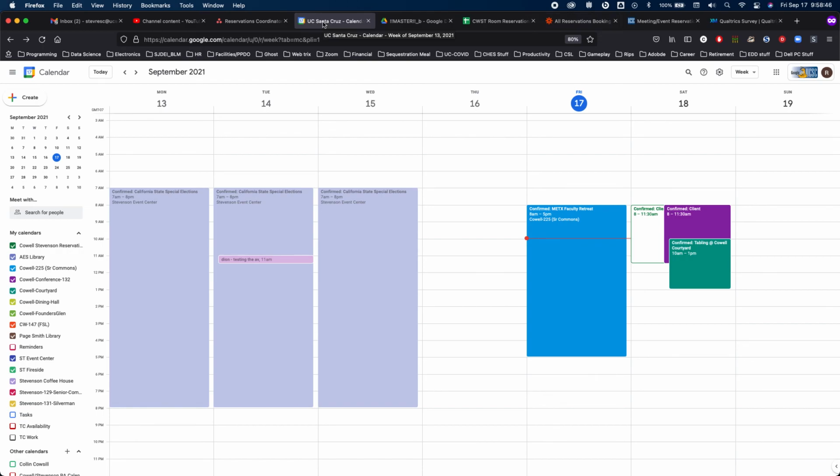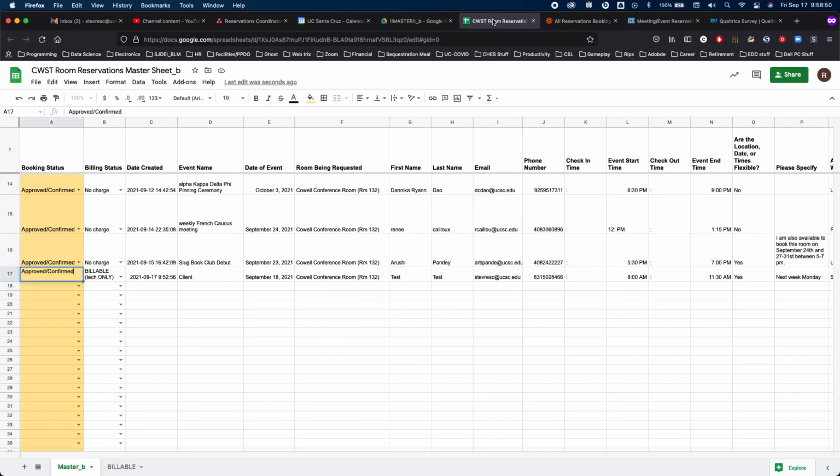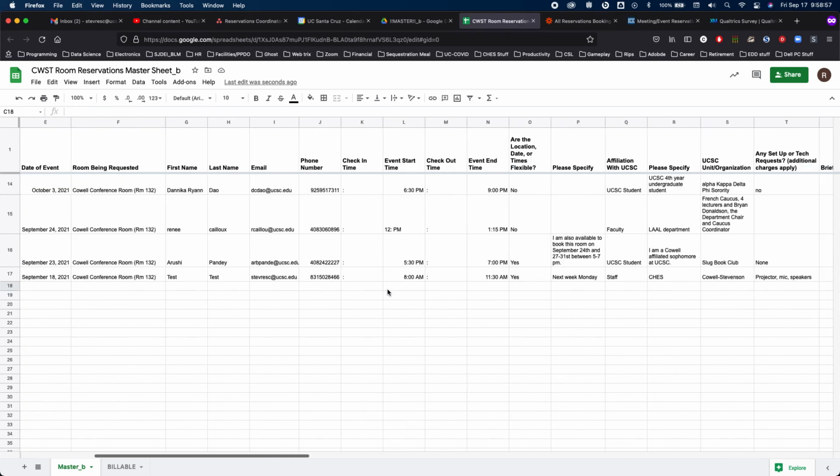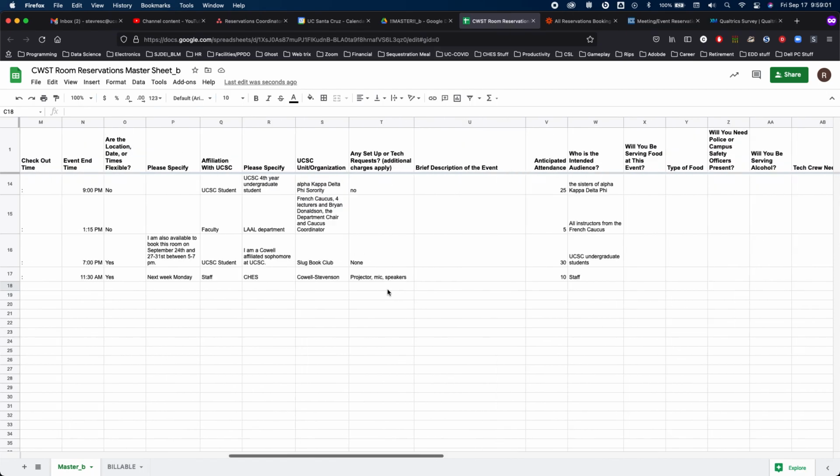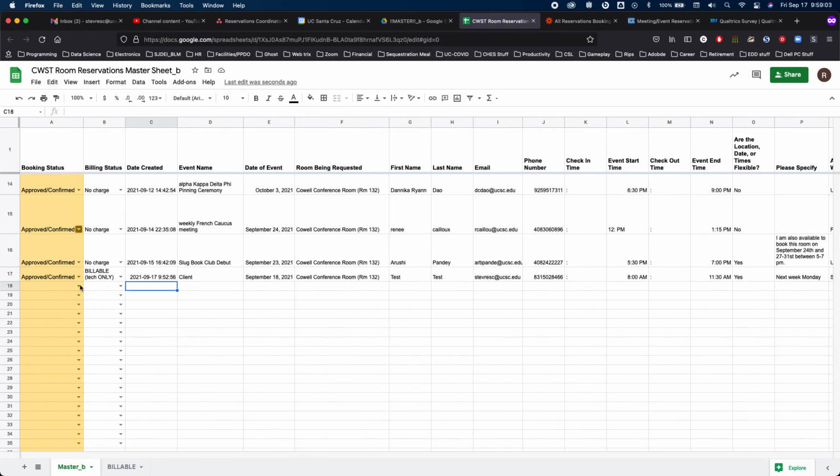That's in essence what the reservation process is like. It's fully automated. From your end, the reservations coordinator, it just requires a couple clicks, updating columns A and B. There is some more to it down the line as the reservations become larger and more complex. And I will review this spreadsheet in more depth in another video, but that is essentially the process.